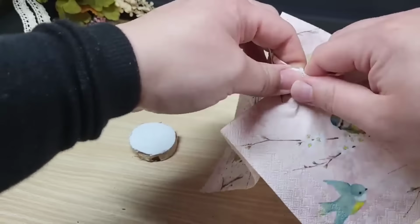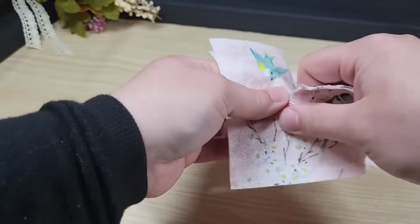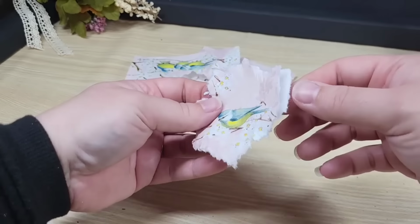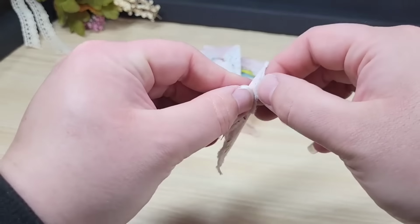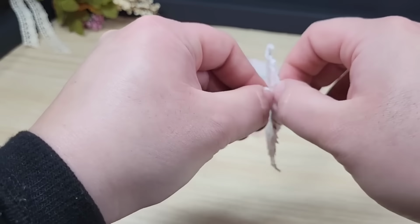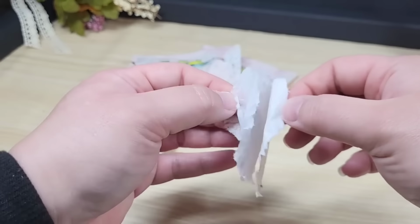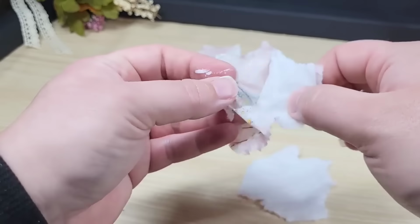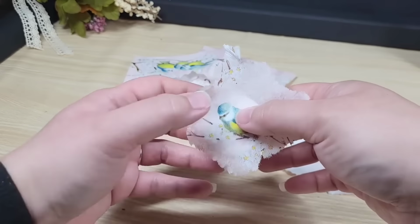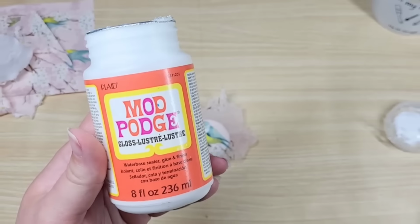If you've never decoupaged or ripped apart a napkin before, you want to make sure you get the extra sneaky layers off so you just have that decorative top piece. It's going to give you the best finish. Them extra layers are just going to prevent that decorative layer from actually sticking properly. There are a few easy ways you can get them sneaky layers off. One of my favorites is just to rip and then it'll reveal the sneaky layers and I pull them off. You can take a little bit of Mod Podge between two fingers or a piece of painter's tape and put them at the edge of the napkin opposite of each other and pull them apart.